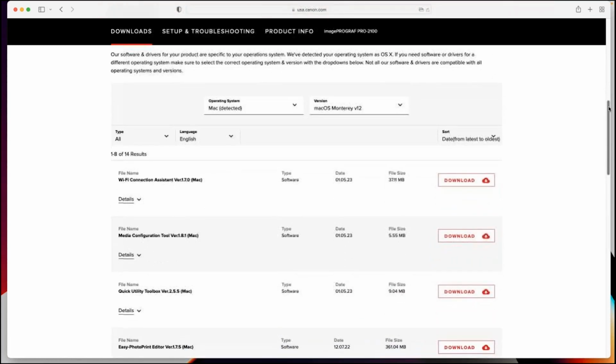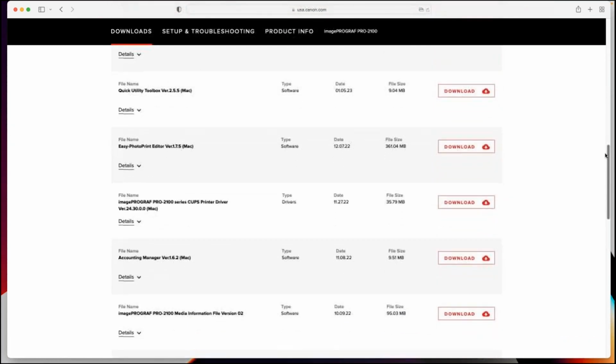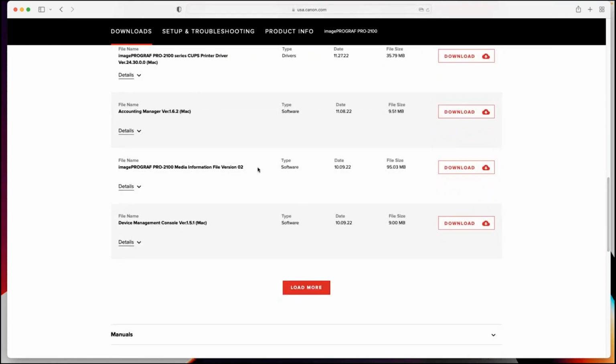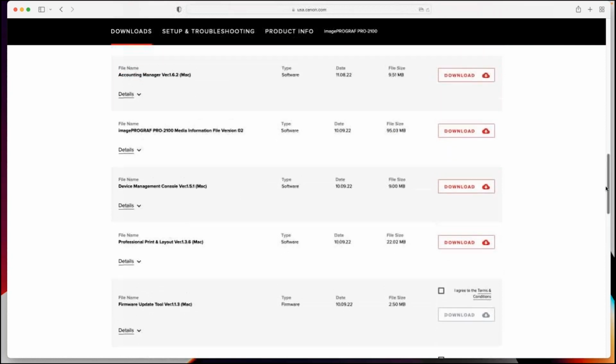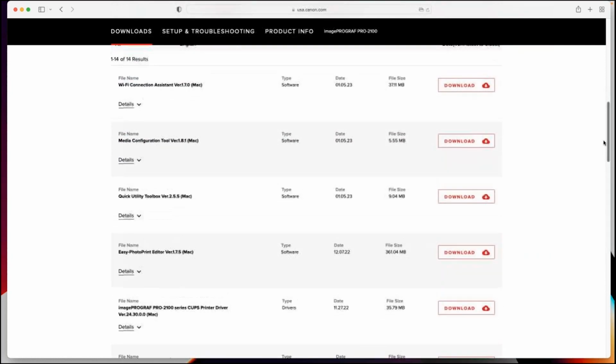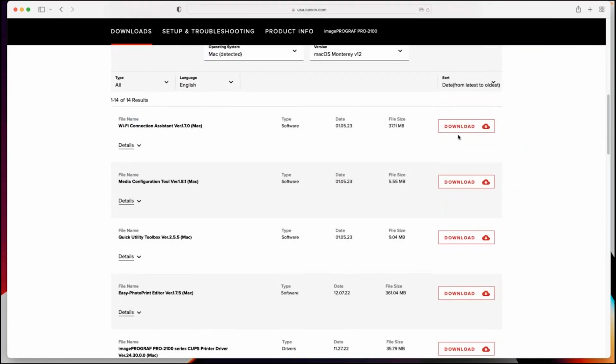And from there, you'll see all the various software options that you would just click on to download. And if you don't see the one you're looking for, you can hit load more and it will actually add the rest there. So it's literally that easy to just click and download your software and then just follow the install wizard on your back side of things to make sure that everything's following through.